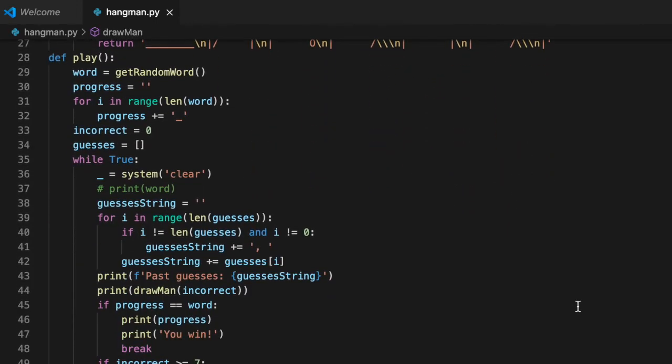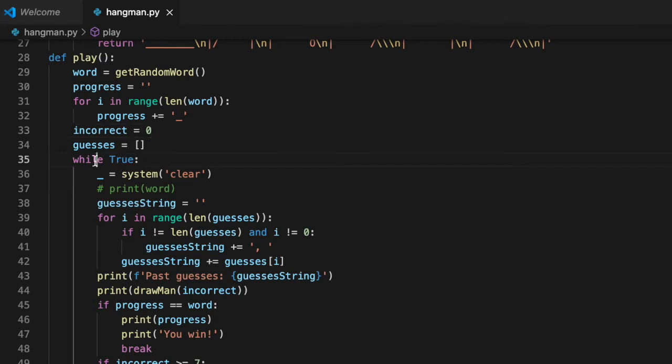This play function is the most important bit. First, it gets the random word, creates the progress string. This is the string that the user sees. It's just a string of underscores the same length as the word and gets updated as the letters are guessed. Initialize a variable that we use to keep track of the number of incorrect guesses.